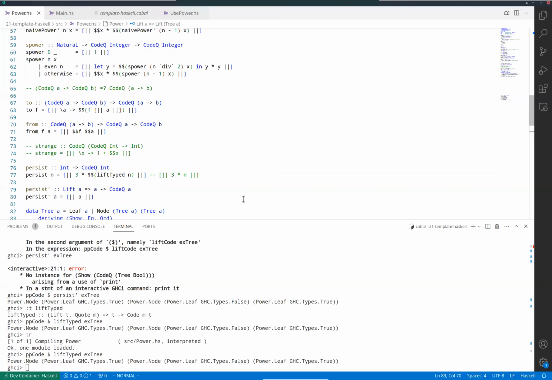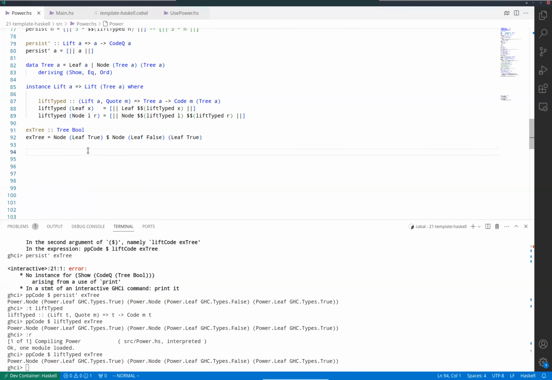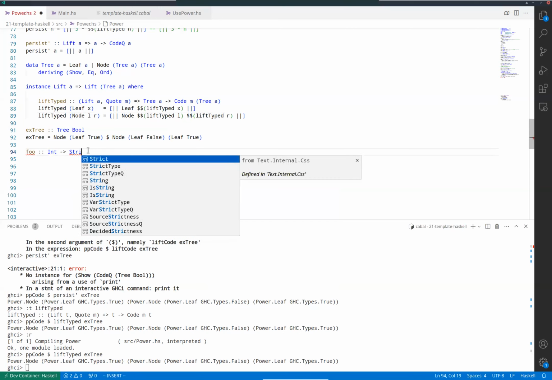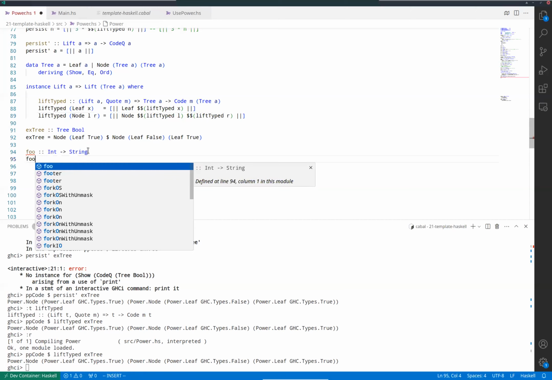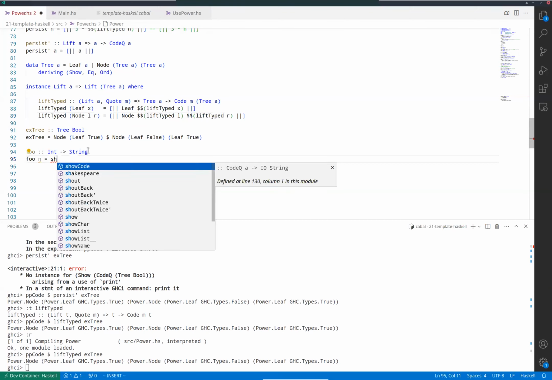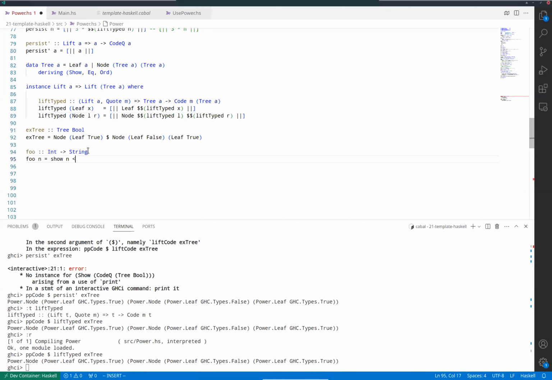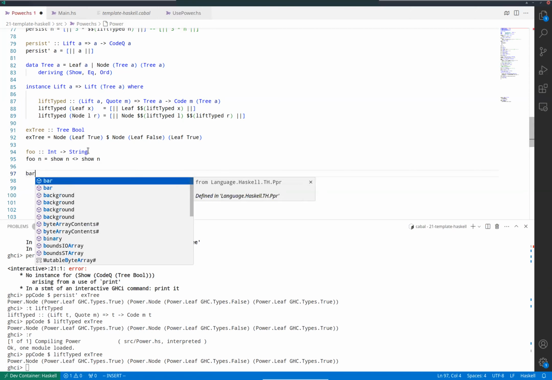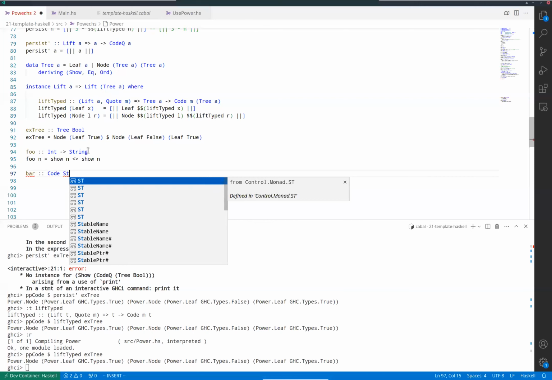I don't know if I had some foo. Something like this, I would be able to use foo in arbitrary splices. So I could do a string.